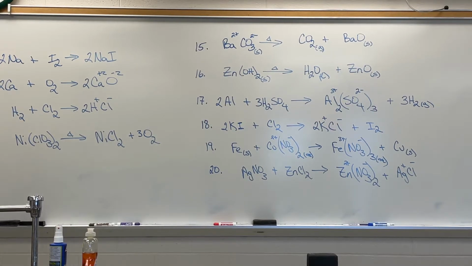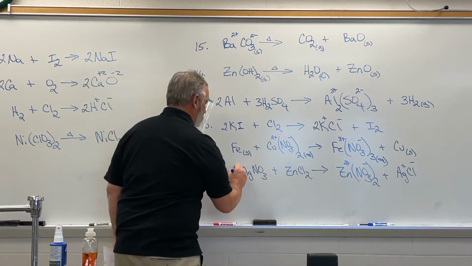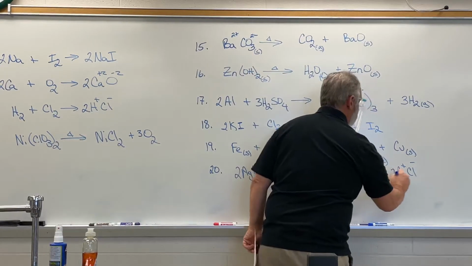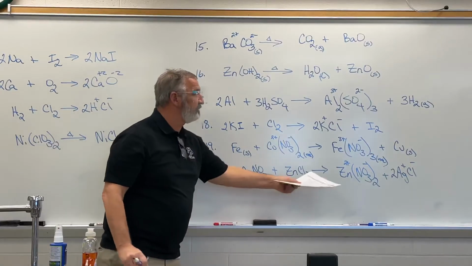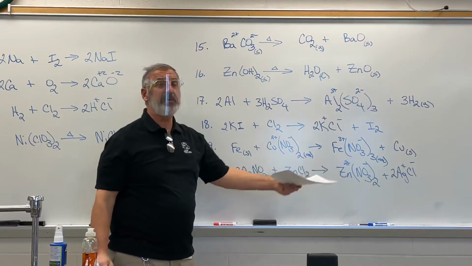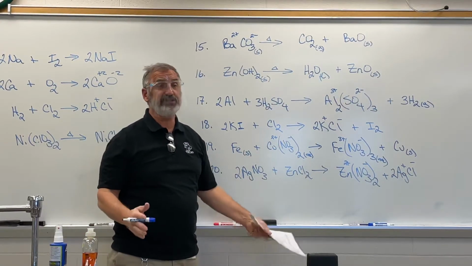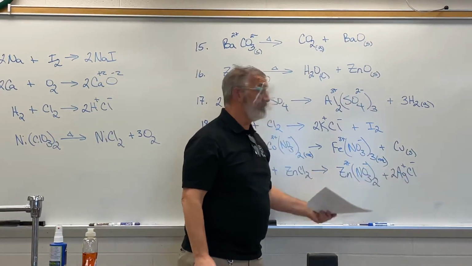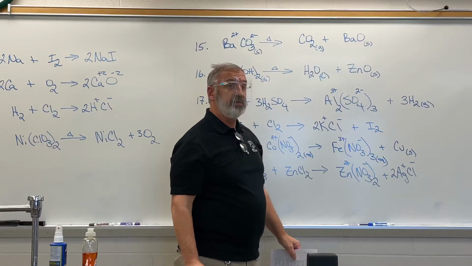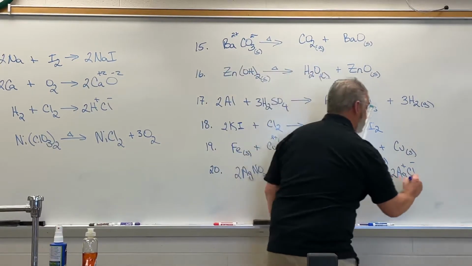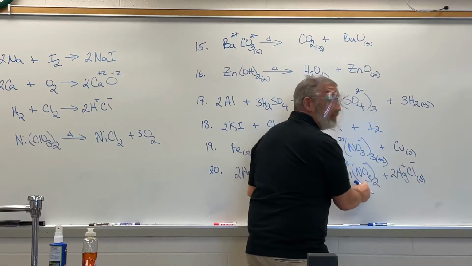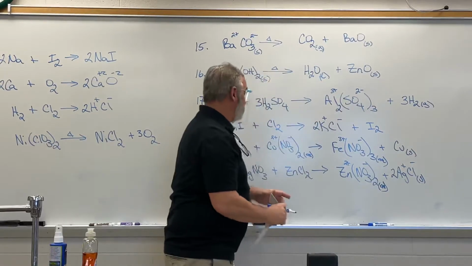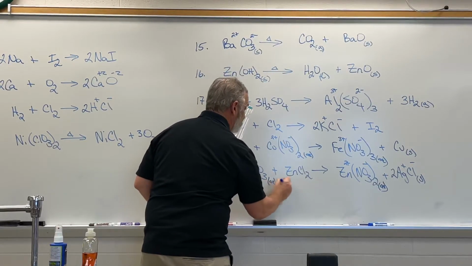So what do I have to do to balance this? Put a 2 on the AgNO3 and then put a 2 on the AgCl. Now, which one of these would be my soluble one? Which one would be my precipitate? Because in order for there to be a reaction, one's got to be a precipitate. The AgCl is the precipitate. This is my aqueous because this is a nitrate. All nitrates are aqueous. The reactants would both be aqueous just because that's the only way they can react with one another.